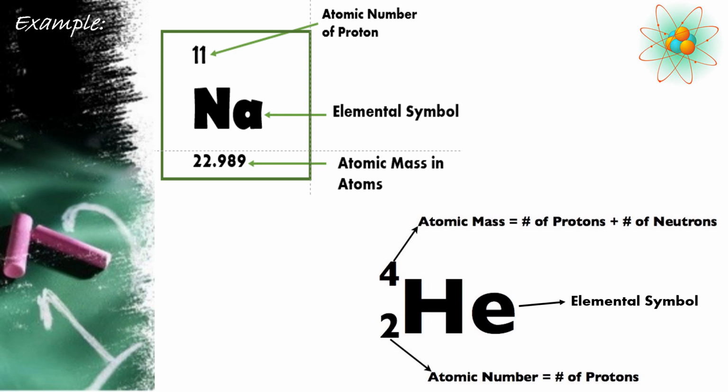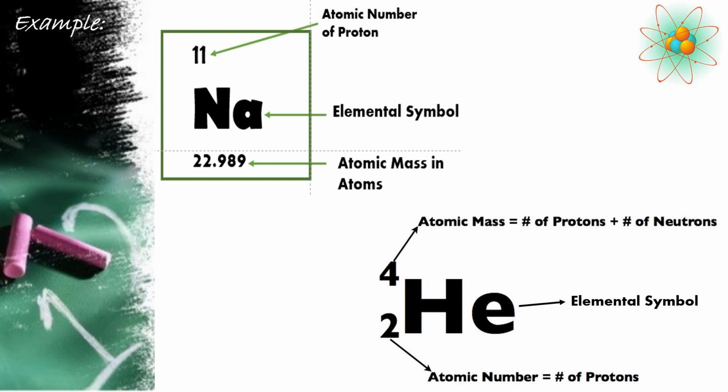And you have here another example. For helium, of course, the atomic mass is 4. So again, atomic mass is from the number of protons plus the number of neutrons. What you have to do is just add, then you can get the atomic mass. For the atomic number, you have the number of protons. Okay? Again, where can you find the proton?